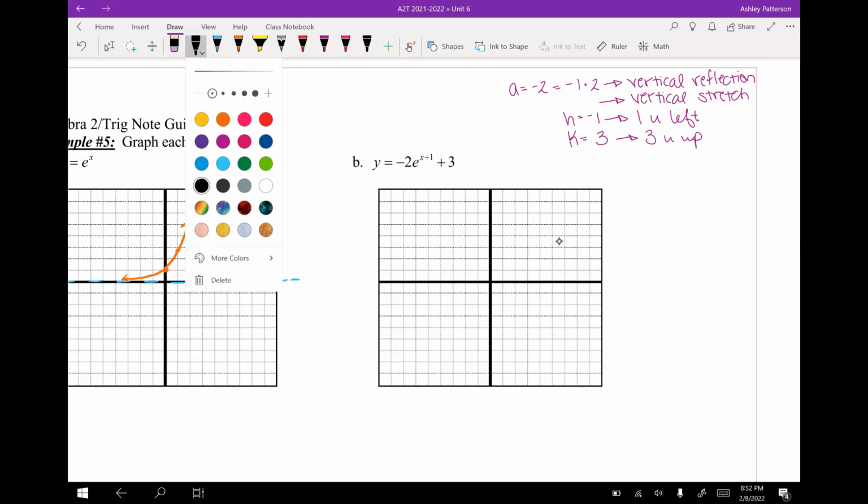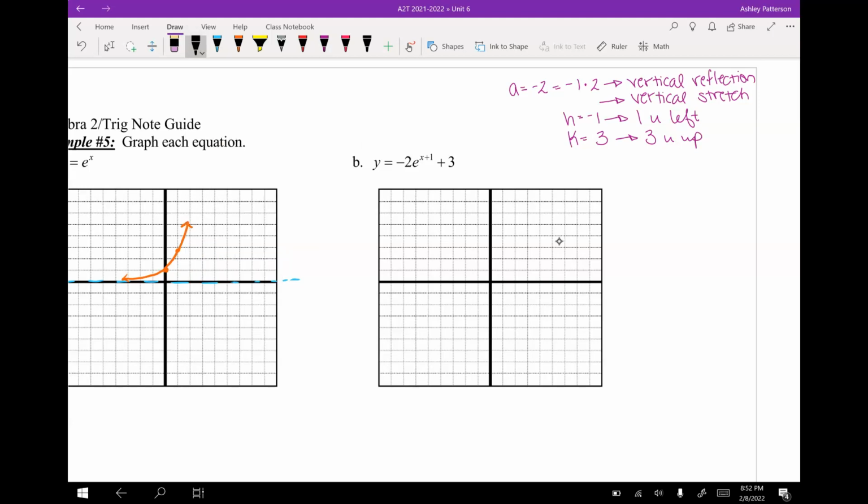Okay, so we still have our transformation table. We didn't have a B value to factor away from the x, so the x column is simply x minus 1. We're going to take -2 and multiply it times y and then add 3. So our parent function points of 0, 1, and 1, 2.71 are going to be inputted into this table so we can transform it a little bit. All right, plug in 0 with me, please. 0 minus 1 gives us -1. 1 minus 1 gives us 0. If we plug in 1 to our y column, we get -2 plus 3, giving us 1.